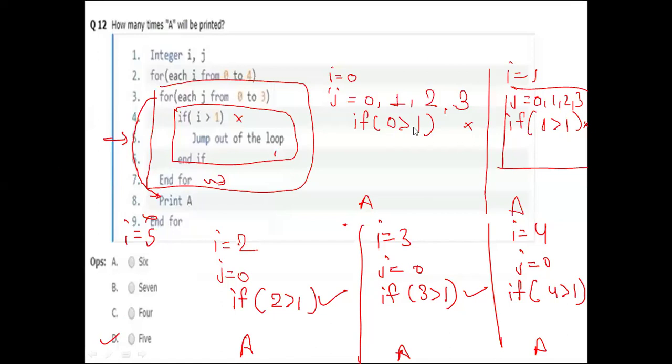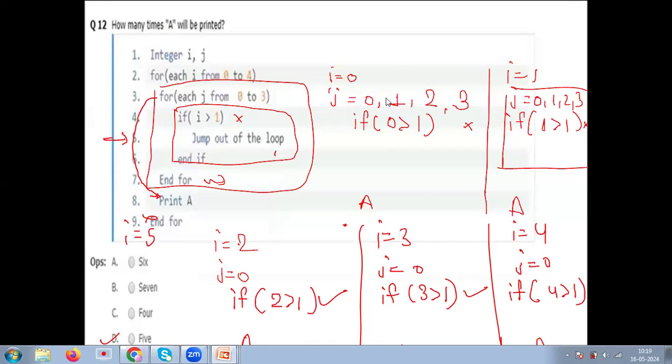Yes, do tell me everyone. Anything I have to repeat? Anything which is not clear?